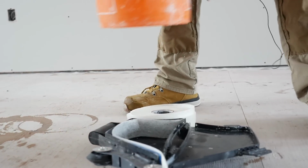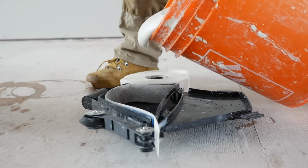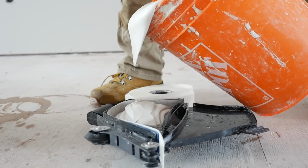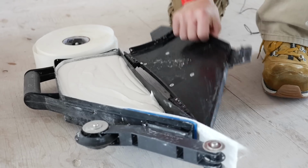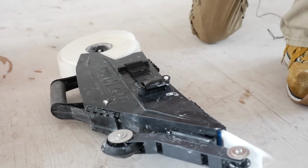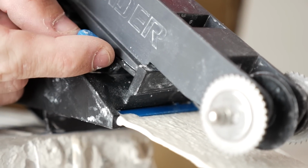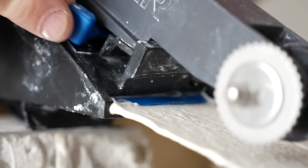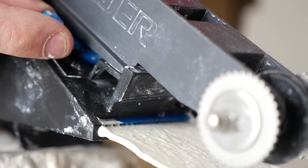And the next step is to fill up your banjo. You can see the consistency is pretty soupy, and make sure not to overfill because that just makes a giant mess. Next, close it up, and you're ready to tape. Then you can adjust your mud gate here to allow however much compound you want to come out. So that's wide open, that's completely closed. I'm just going to kind of leave it in the middle. You don't need much more than that with FibaFuse.